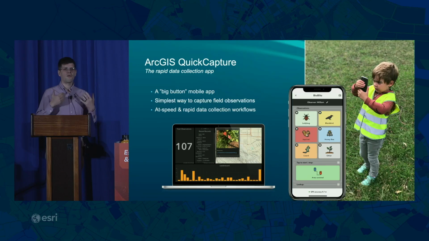I'm now going to switch over to ArcGIS QuickCapture. QuickCapture is our rapid data capture solution. It's designed basically around big buttons. As you go through, you see the feature you want to mark, press the button, the data gets recorded, and if we're connected, uploaded. We're trying to make it as simple and easy as possible for our audience to collect information. We beta test on our kids.